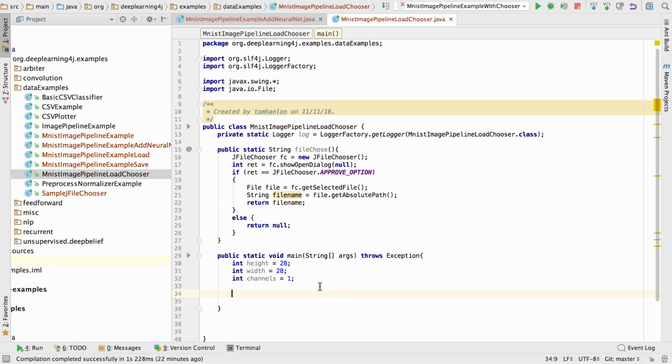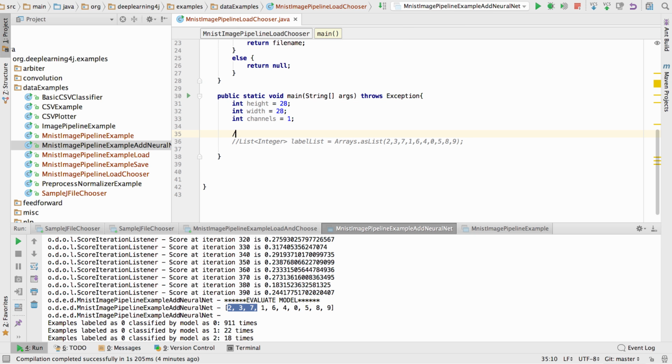The neural net will return the probabilities of the 10 possible labels. It does not return the labels themselves. When we read our data in, if we were to call record reader get labels, it would return an ordered list of the labels that were generated. We needed to have kept that so that when we run this code and we get the probabilities, we can compare the two. If we run the model and it says it's 0, then that means it was the digit 2. If it's 9, it's the digit 9. If it's 5, it's the digit 6. So I saved that from the first running example. I saved the output of record reader get labels. And I'm going to build a list here.